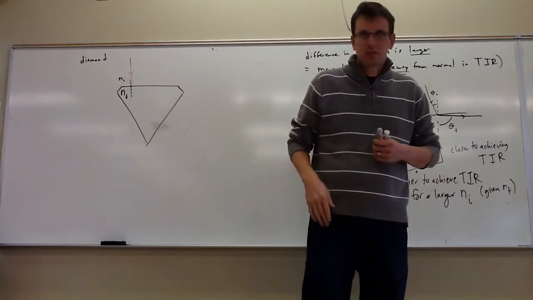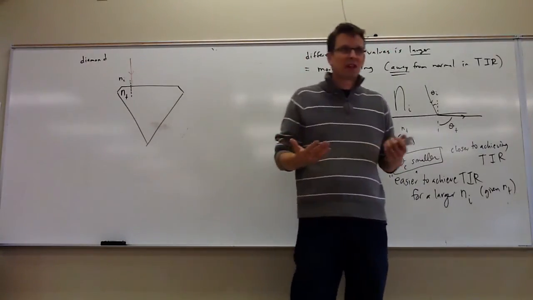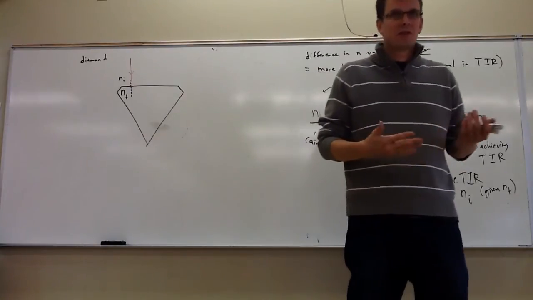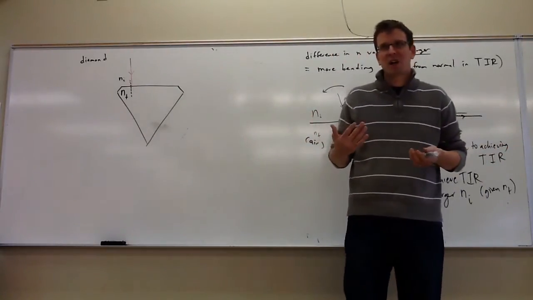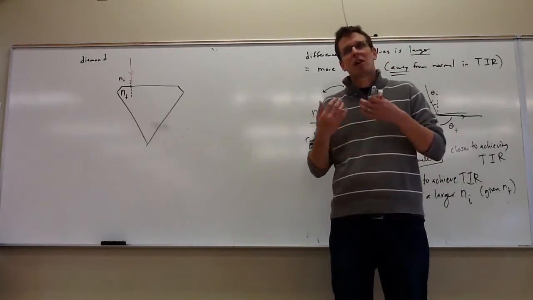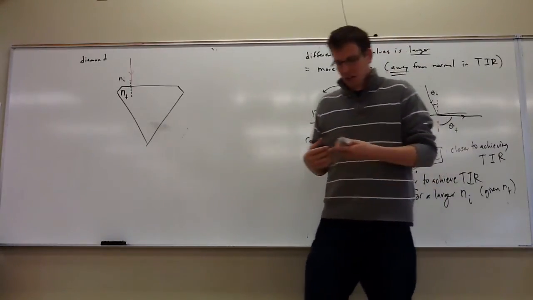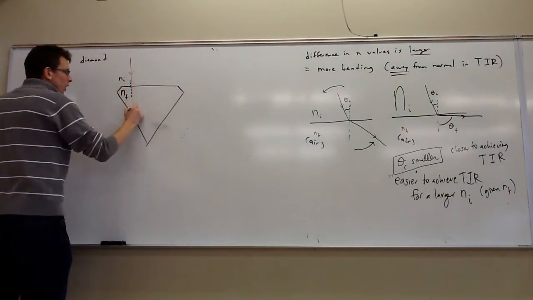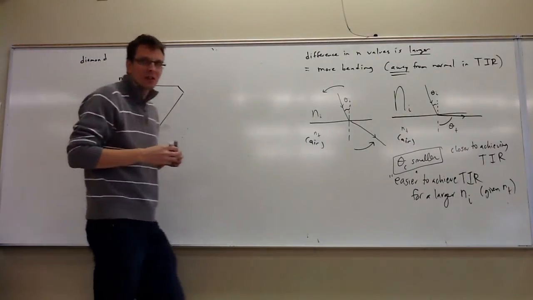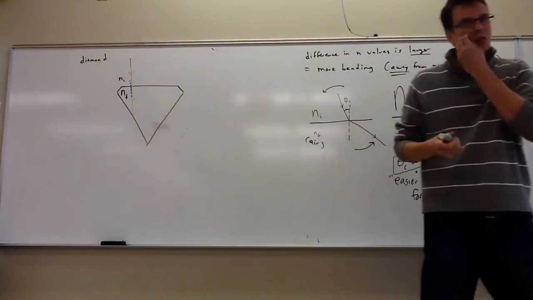Larger than your n sub I? That's exactly right. So if you did come in at an angle that's bigger than 0, you would bend toward the normal anyway, right? It's only a possible phenomenon when you're in a larger n bouncing off a smaller n, and this is not that. So we're just going to have the light pass right on through. That's how we get the light into the diamond. It just allows the light to go in there.